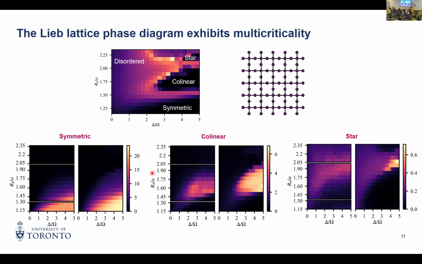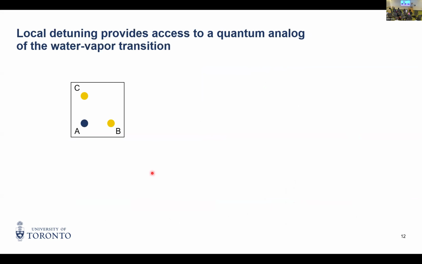But the important thing that we've shown here is that we can get very good agreement between experiment and simulation. This means that we are able to access this, well, maybe not at this scale, but in the very near future, we'll be able to access the multicritical phenomenon predicted for this system if we can increase the system size by a few times, which is very much within the roadmap that Guerra is aiming for.